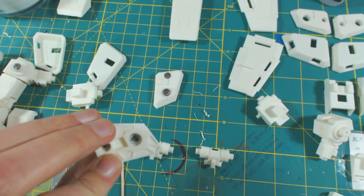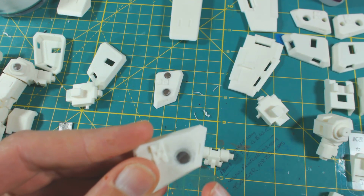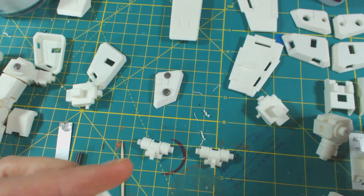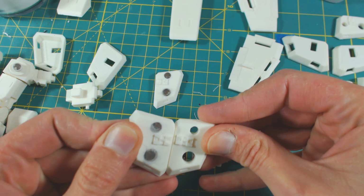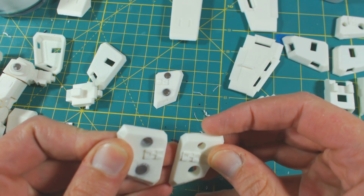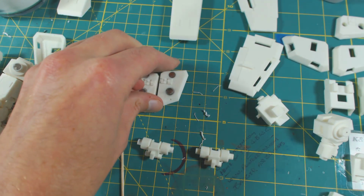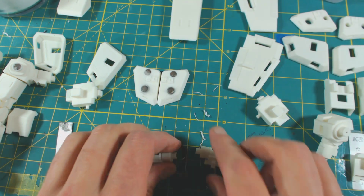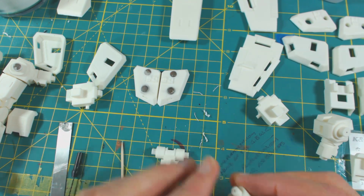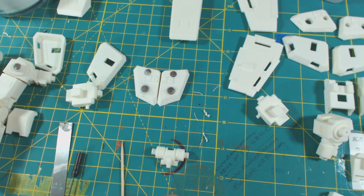I'll show you a handy trick, because as you can see, I don't know if you can see or not, the magnet is smaller than the hole. Yeah, you can see the magnet is smaller than the hole, but this one, the magnet's bigger than the hole. So I had to drill out this one, put that one in. This one, I did some finagling, and I'll show you what I did with that. So on this one, to match that, we're going to use the same magnets, the smaller ones, 1/8 inch. So let us do our pre-drill holes.